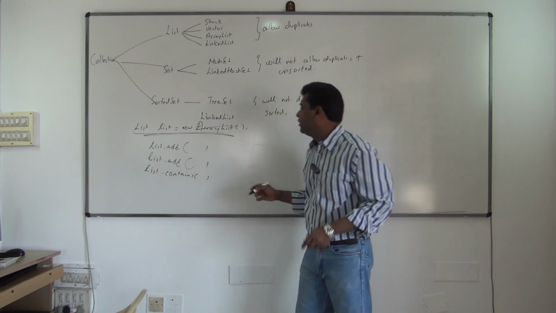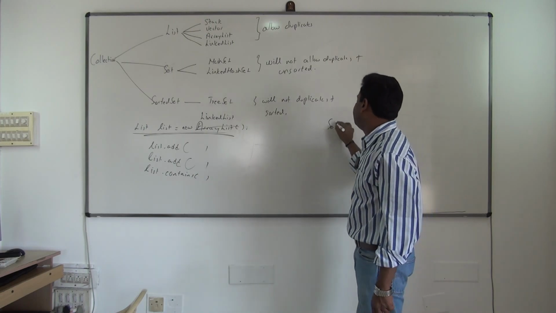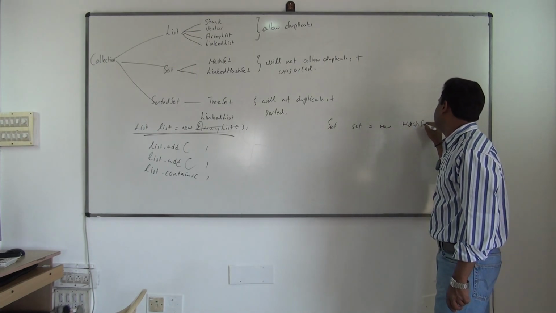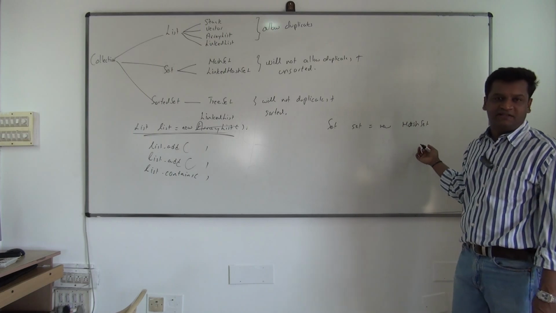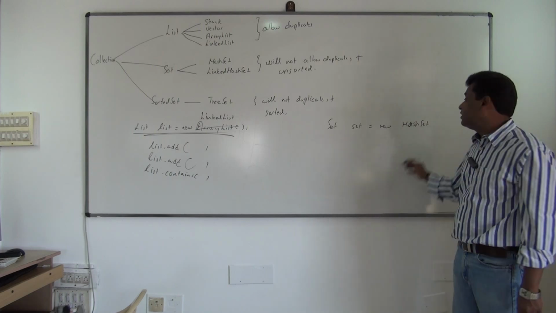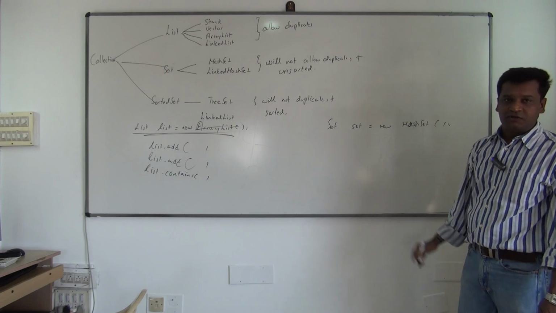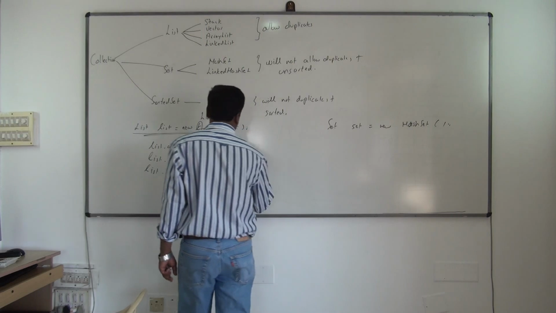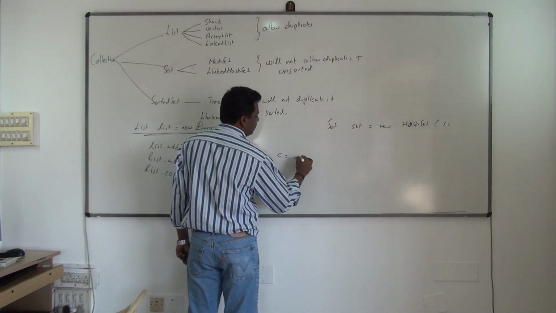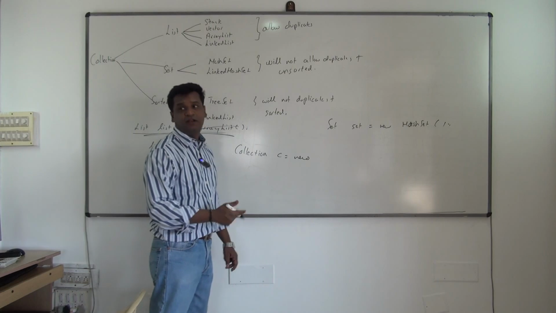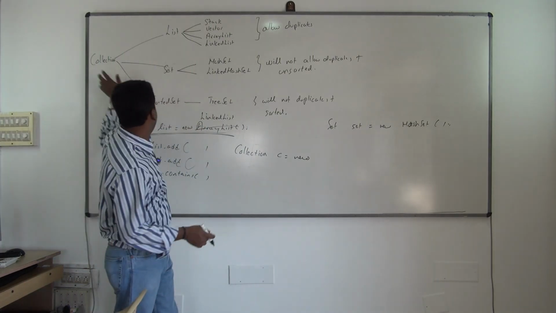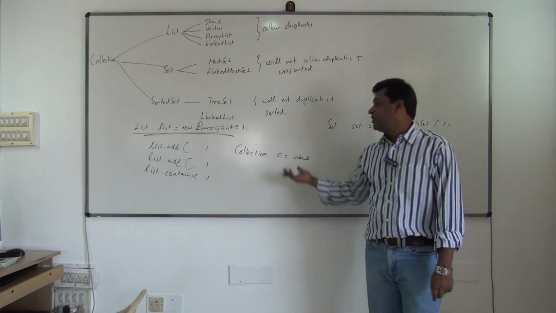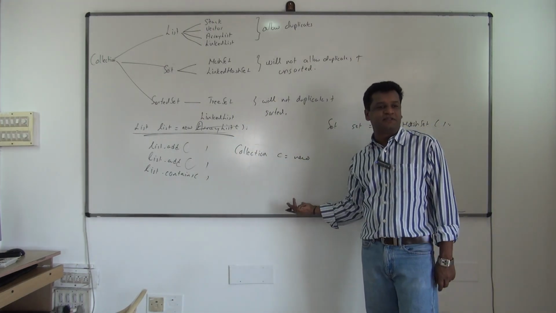Understood? Okay. Then in the same way here also, Set is equal to new HashSet, or you can change it to what? TreeSet or LinkedHashSet, anything. So that is the better way to work. Understood? This is again dynamic polymorphism. You have got one more approach. If you want, you can do this at a very high level also. Collection c is equal to new what? Which data structure do you want to tell? Collection is a super interface. Tell now. That is still high level. Understood? Which data structure do you want to tell? Finished. So easy it is.